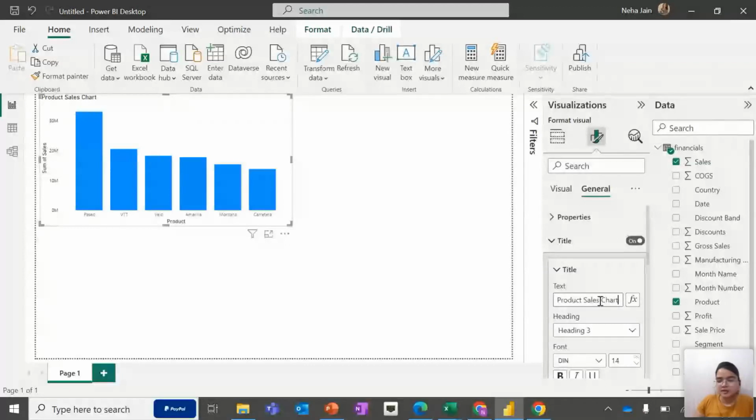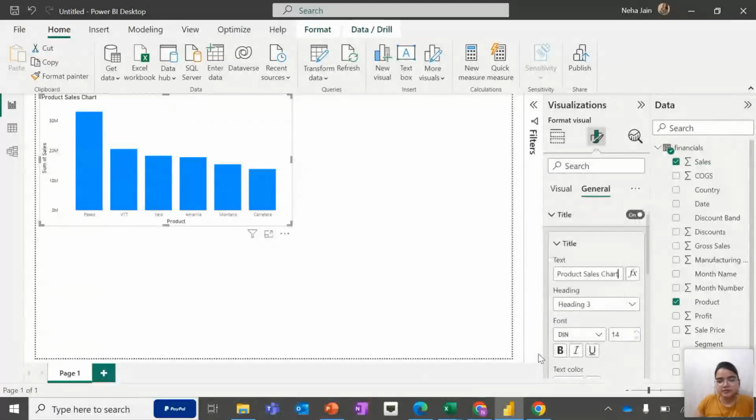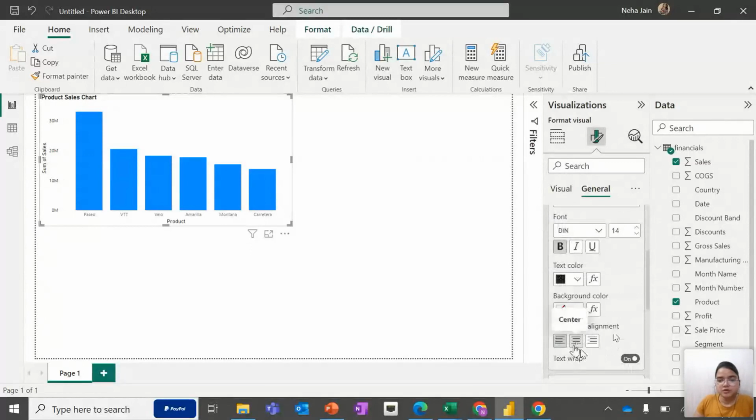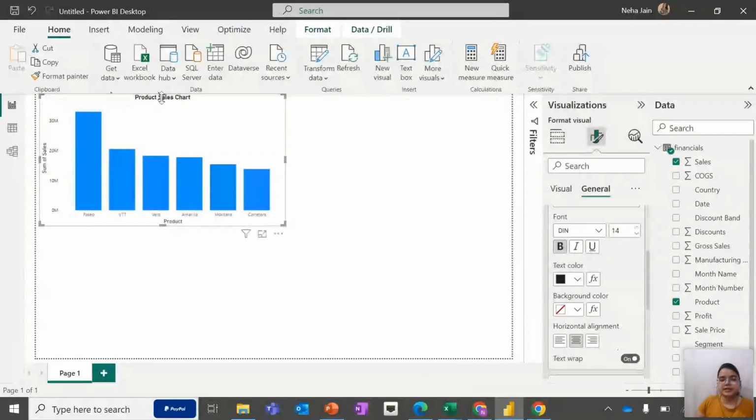And if I want to put it in bold, I have been able to put it in bold. That's how you can format it. You can also change the alignment of the text. By default it's left aligned. If you want to change that, you can select this, and now it has aligned the text to the center.